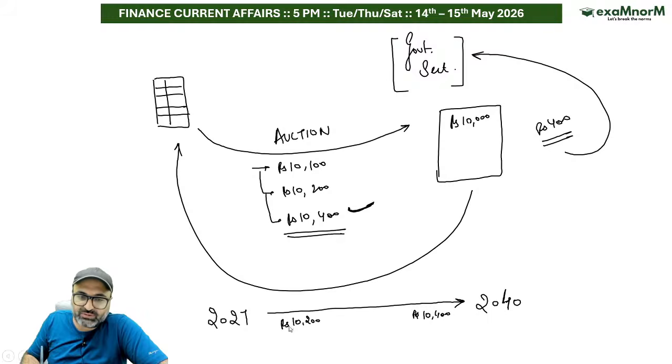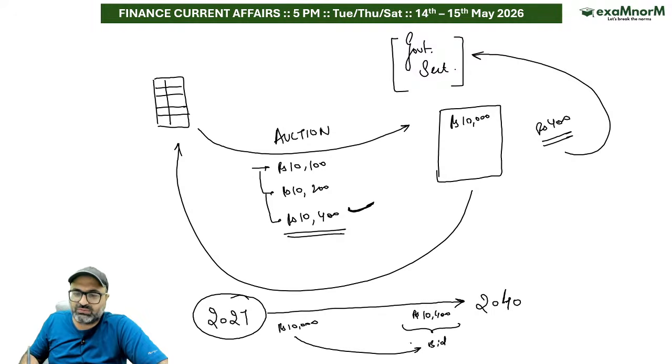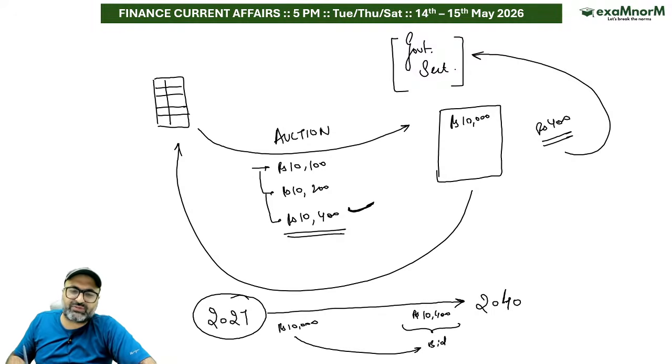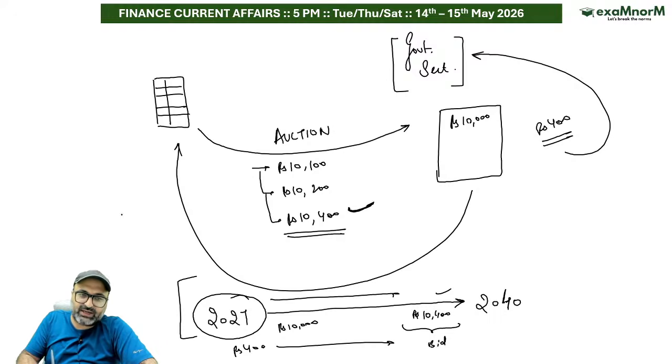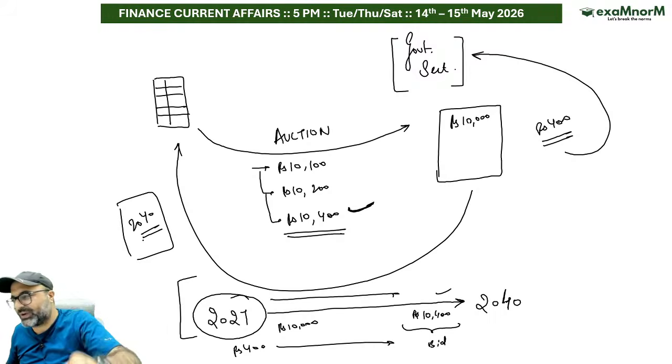तो ये वाली जो पॉइंट है इस पे तो ज्यादा दिमाग चलाता नहीं, आरबीआई सिर्फ इसी बिड पे दिमाग चलाएगा. The one who has given the highest bid, उनकी सिक्योरिटी को रिसीव किया जाएगा, और अगर मान लो कि उनकी सिक्योरिटी 10,000 रुपीज की है तो उसे एडजस्ट किया जाएगा to the closest value. It will be rounded off to the closest value, and at that closest value you will be receiving the security. अब मान लो कि यहाँ पे 400 रुपए कम है, so you will be asked to pay 400 rupees. Along with that you have to return your security, and in exchange you will get a security which is going to mature in 2040. This is known as switch auction.